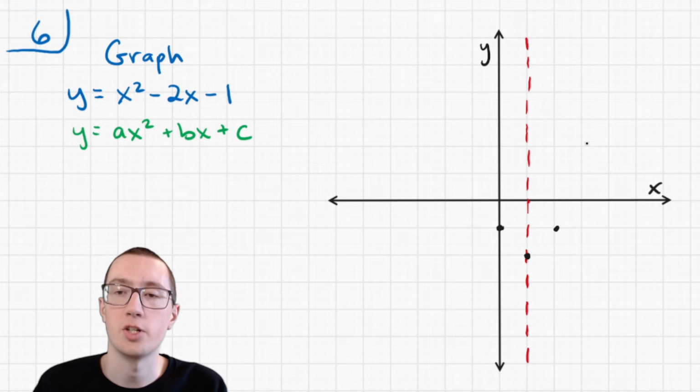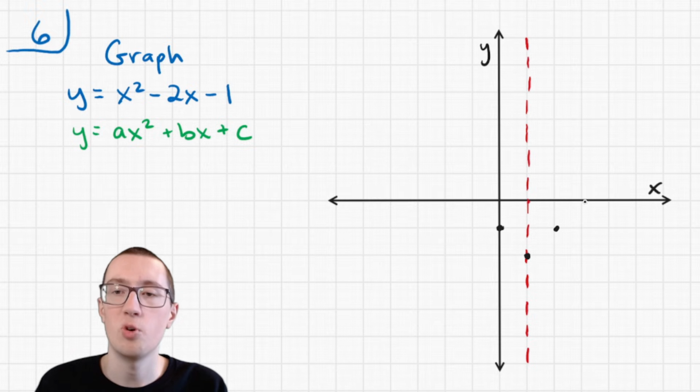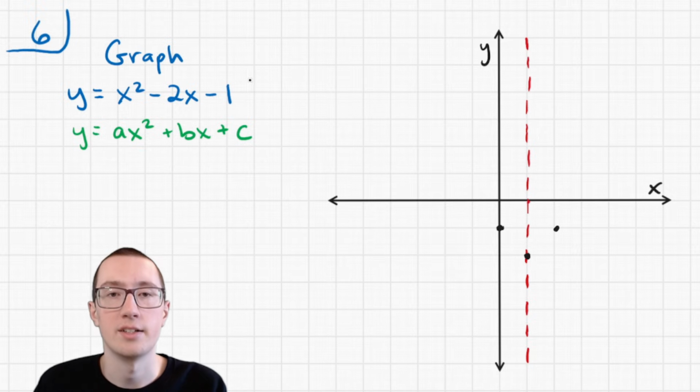So on this line, we know that x is equal to 3 because, well, right here, we have to go to the right 1, 2, 3 to get here. So x is equal to 3 here. And to figure out where to place the point here, we'll do it the exact same way as we did with the axis of symmetry, the red line. So we're going to plug in 3 into this equation and see what we get.